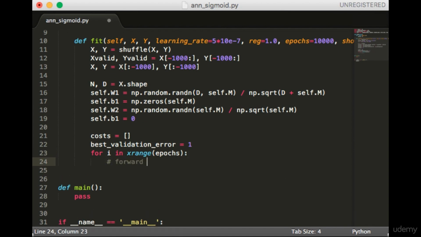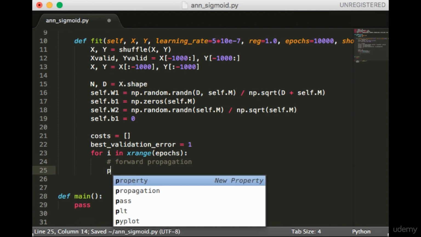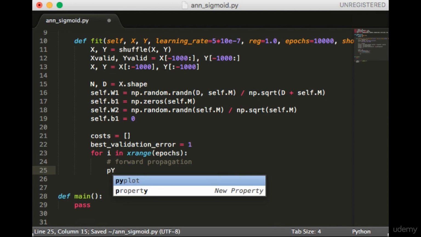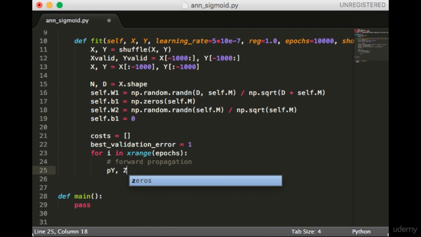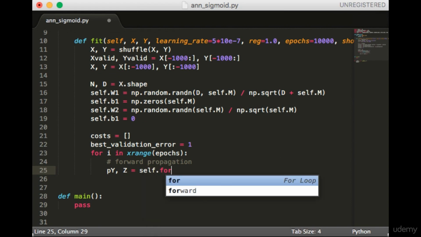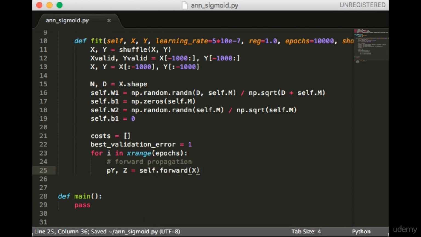The first step is to do the forward propagation. This is going to return probability of y given x and the value at the hidden layer, which we call z. We need to return that because it's used for gradient descent. So we again have a forward function that does this.